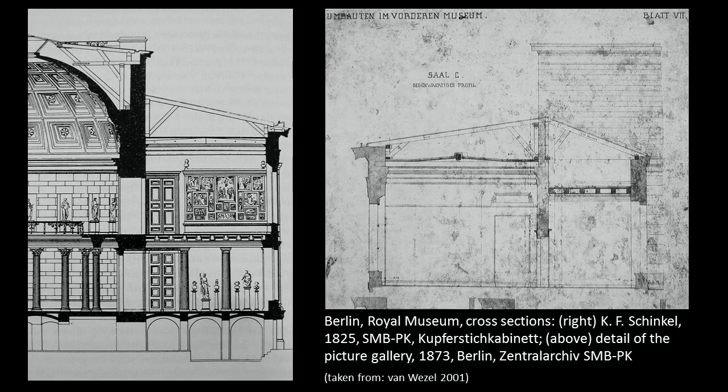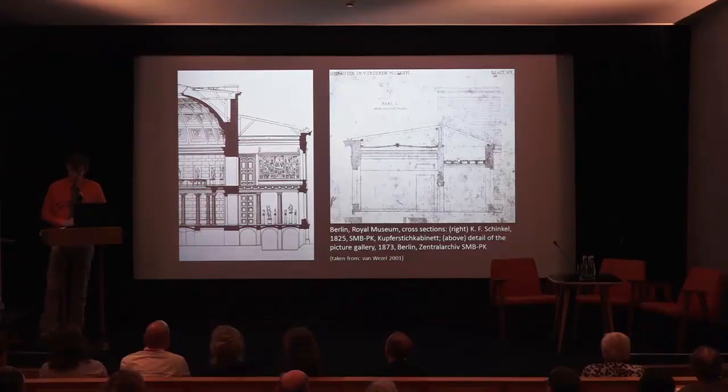And even in its schematic design, the cross-section that we see here on the left shows that the gallery is filled as much as possible. A real storage was not planned for, at least not for all the paintings that had been left over. Wilhelm von Bode claims too, many decades later, that he would have climbed up to the space under the roof, that would be this part here, finding there about 1,000 paintings, Renaissance panels, canvases, without frames and stretchers, deteriorated by humidity, heat and dust in the decades before. And if we believe him, this was actually the final storage for the less valued objects.